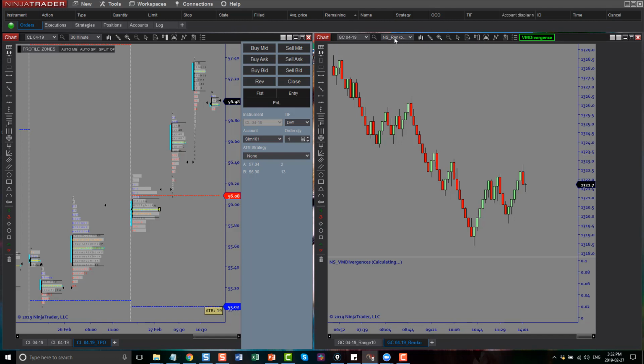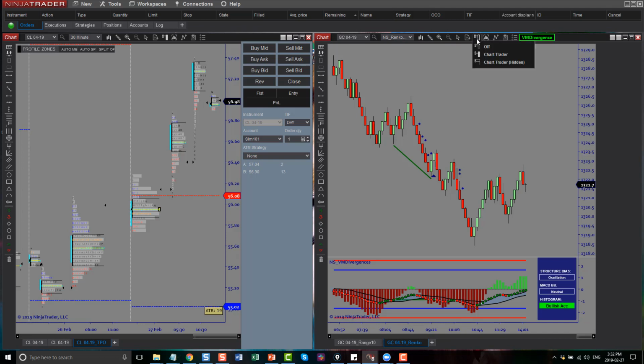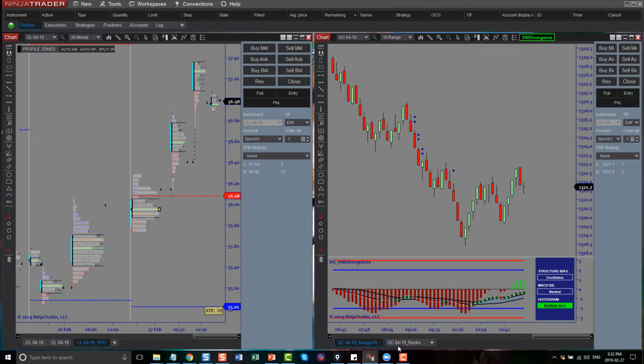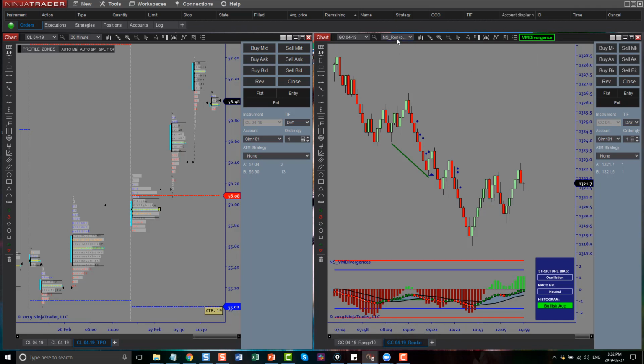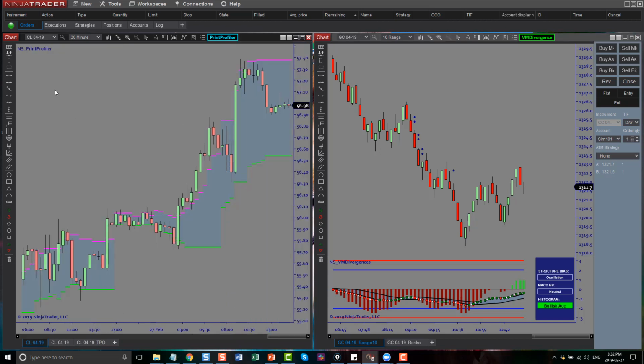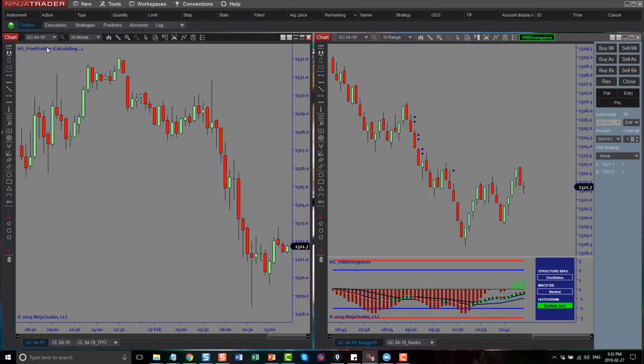You see I'm loading a Renko chart and I'm loading a range chart. So we're going to look at both: range on a 10 range, Renko on a 5-10 reversal, which is the equivalent to a 10 range. So what's interesting is we just did that. Now, if I go over here, I'm going to switch this to gold. You see how it says the print profiler. We have a tool called the print profiler that looks at developing profiles. And we're going to talk about that in a second.